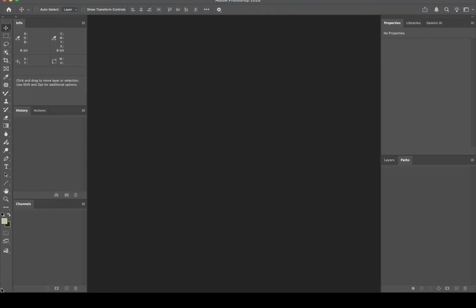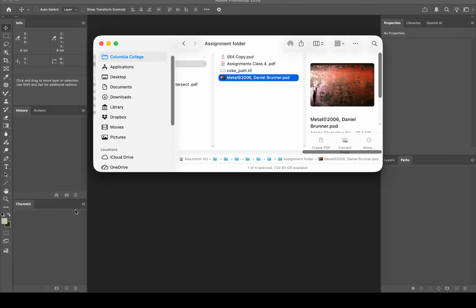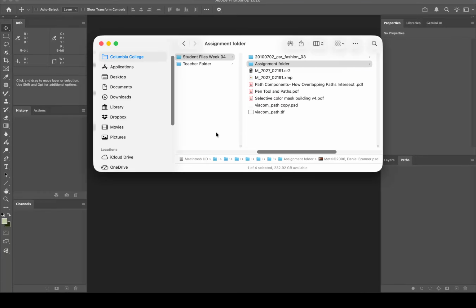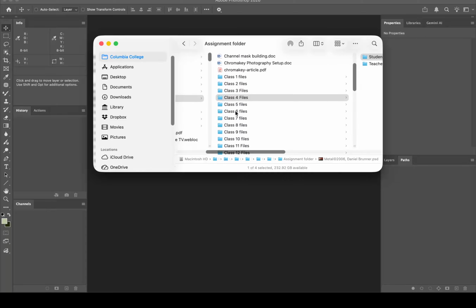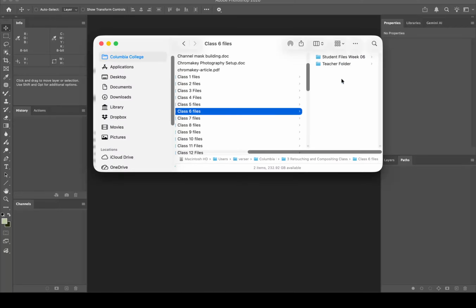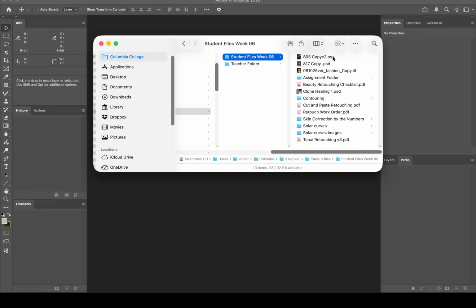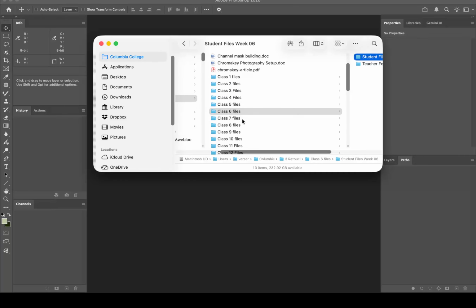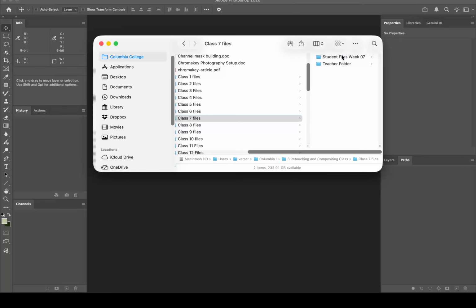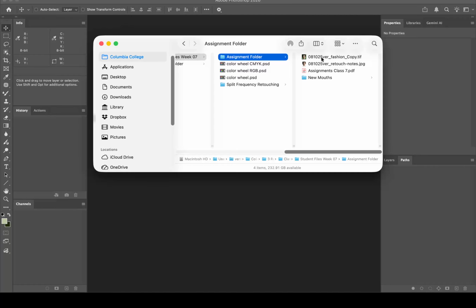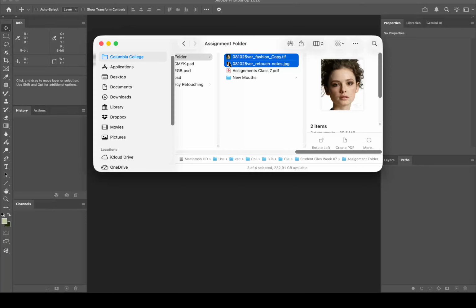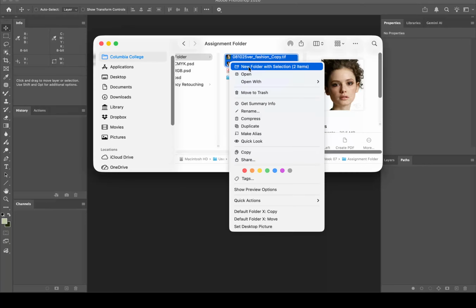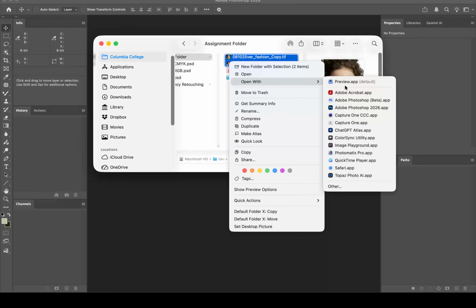Okay, what you do need to do is start your homework right now. So we are going to go through, this is going to be the last time that we do it, but if you go to your session 7, sorry, not 6, session 7, inside your assignment folder, there is a copy of this TIFF, and then there's also a JPEG that's got retouching notes on it. If I can get you to open both of those, that would be great.